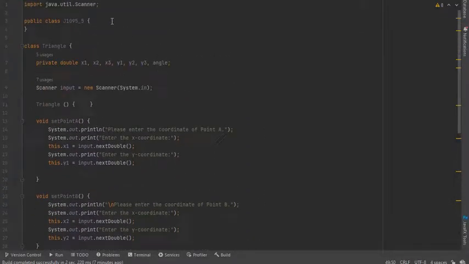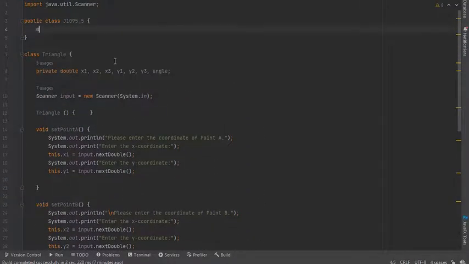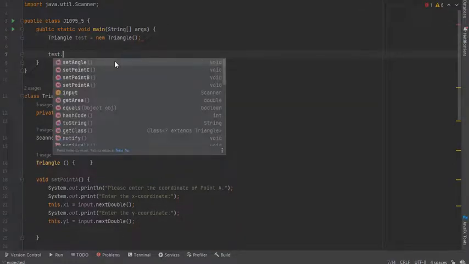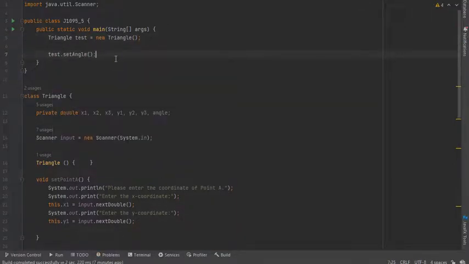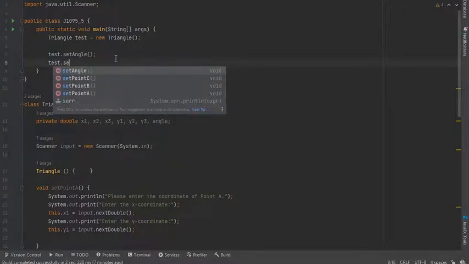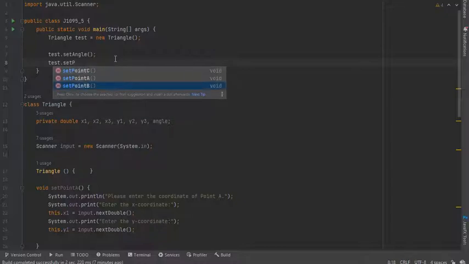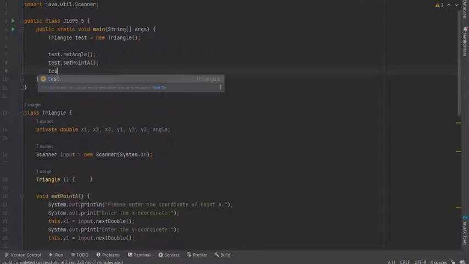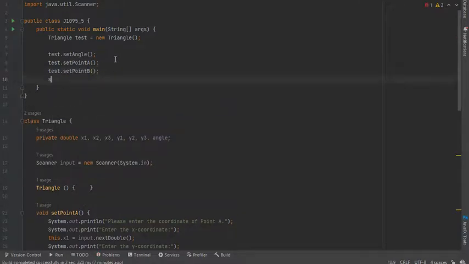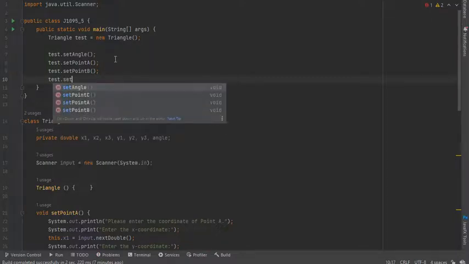So if I go back up to my test class, I need to make my main method. I'm going to create a triangle object called test. I'm going to call my set angle, my set point A method, my set point B method, and then my set point C method.